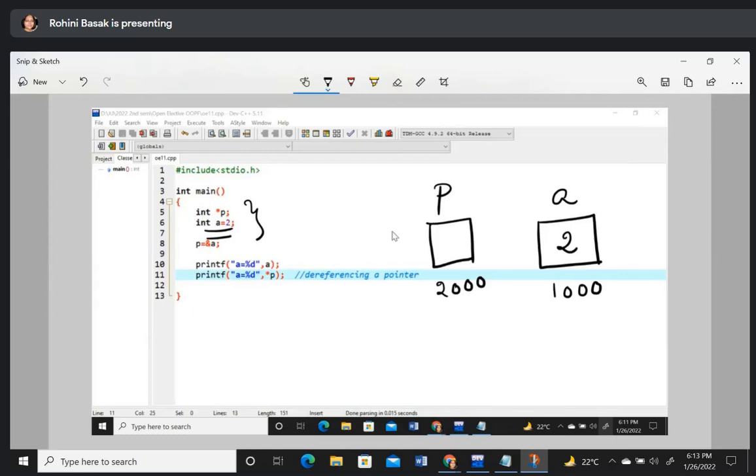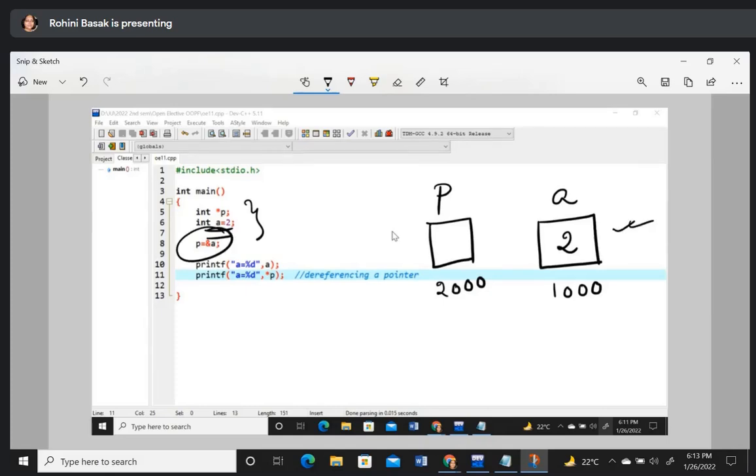Since for the variable p we have to allocate a space in the memory, no space in the memory can be without an address. Every memory location must have an address; there is never a location without one. So int a is equal to 2: we have created this particular space, allocated the space in the memory, and then assigned a particular value.